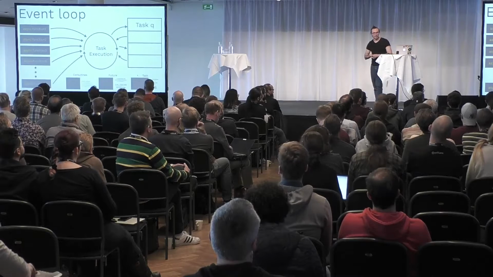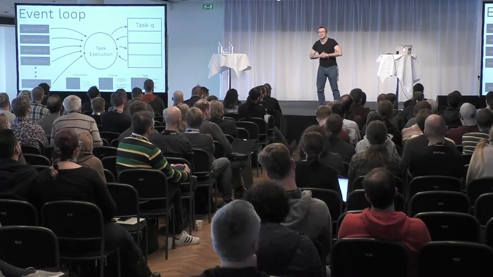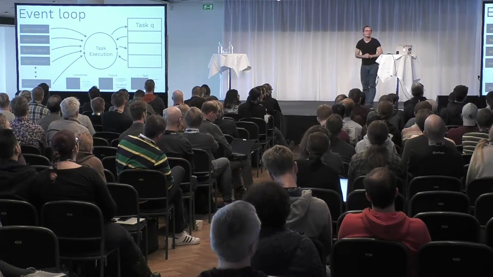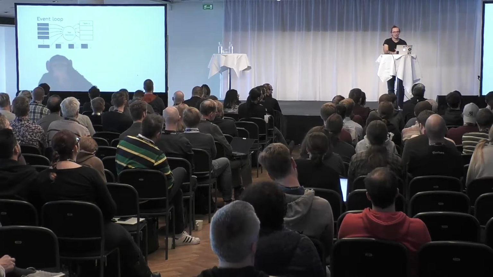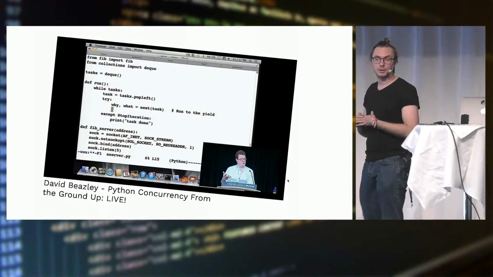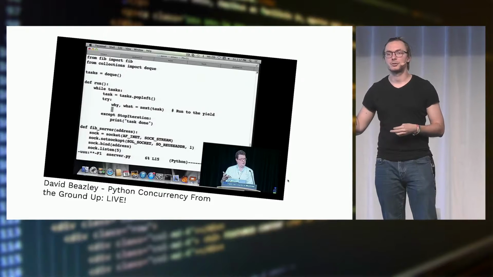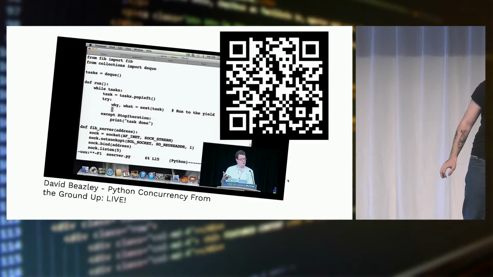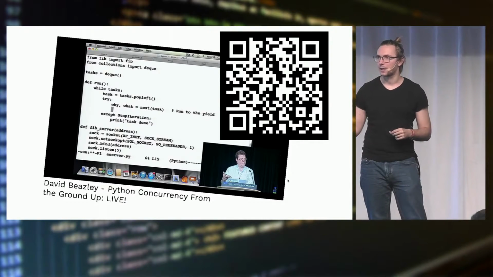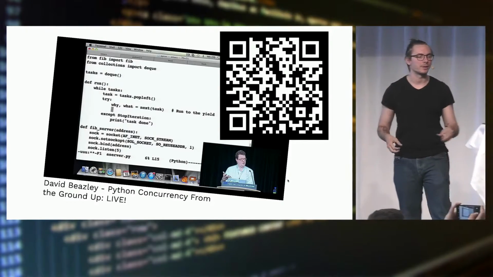So this is a lot of information, and it's pretty difficult to process. It took me months, and I just gave it to you in 10 minutes. So if this is a lot, then I have some recommendations for you to check out. There is David Beazley's talk, Python Concurrency from the Ground Up. This is not about Asyncio, but it's a lot about generators, and it's a lot about, oh, here's a QR code if you just want to scan it. So I highly recommend checking out this talk if you have any interest in continuing exploring this area.